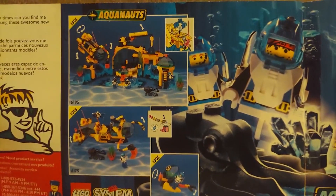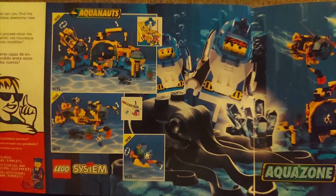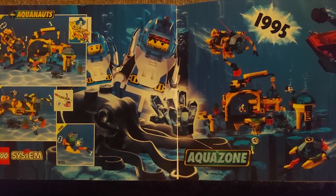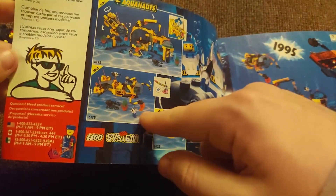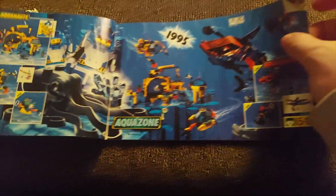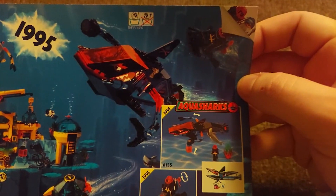We got a bunch of these sets. That one is gorgeous — I love the way that looks. The colors of these particular sets look so cool. I'm a sucker for pretty underwater Atlantis-esque things mixed with bright color technology. I don't know why they all have knives — it's pretty intense looking. They were really getting a lot of use out of transparent colors back then. This set alone has transparent orange, transparent blue, and some transparent green. That's a lot — usually there's like one transparent color. I like this shark guy too. I think that's AquaSharks — those are the antagonists. They always have to have an antagonist. Don't put battery-powered Lego in water, kids.